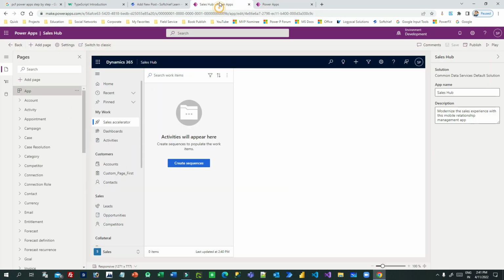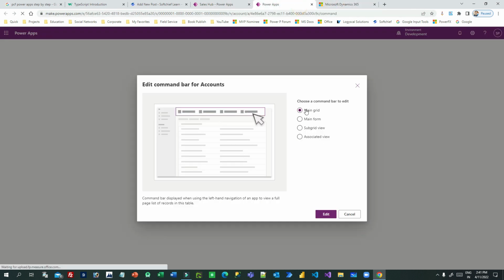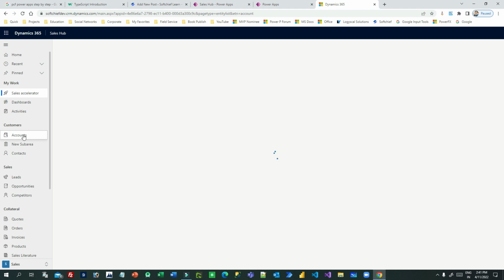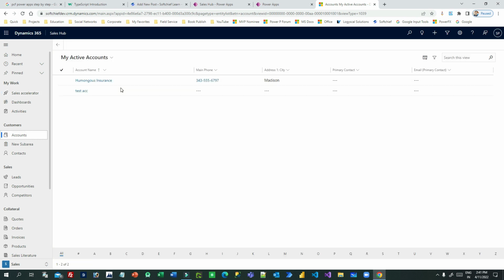Let me go here to show you the different areas. Let me go to play. I'll show you the 4 areas, and how these areas are available in your model driven app. So what is main grid? Main grid means whenever you go to your Sales Hub or any model driven app and click on a sub area which is pointing to an entity, then you will see an active view loaded, which is set as default.